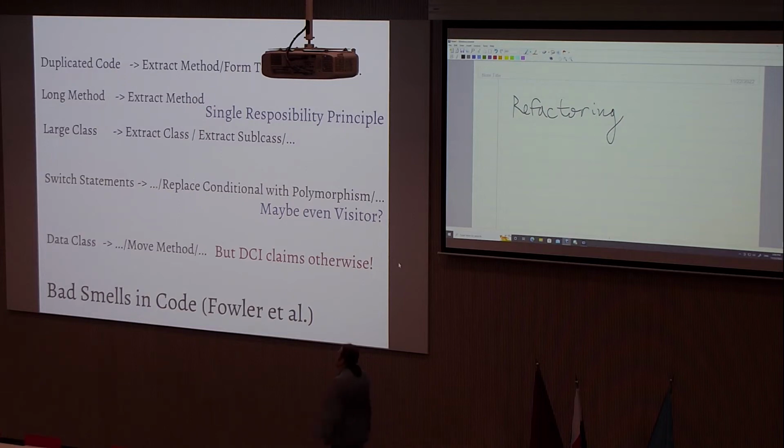All these things that are presented here are called bad smells in code. And Fowler and colleagues presented a lot more of these and different ways of resolving these bad smells. So if you have a situation like a large class, then do that. If you have a long method, then do this, and so on. So it's like that.